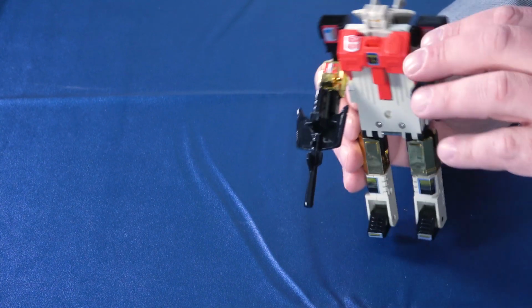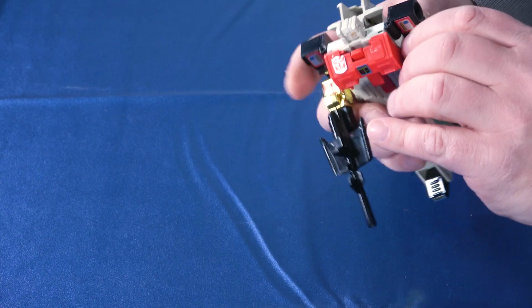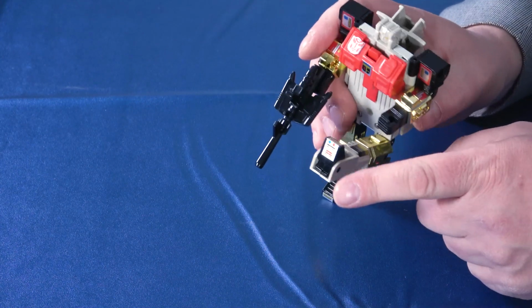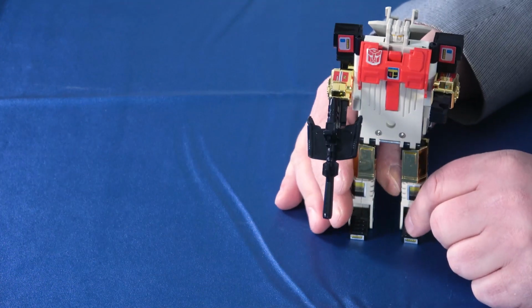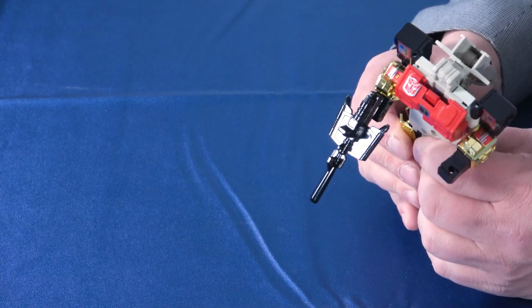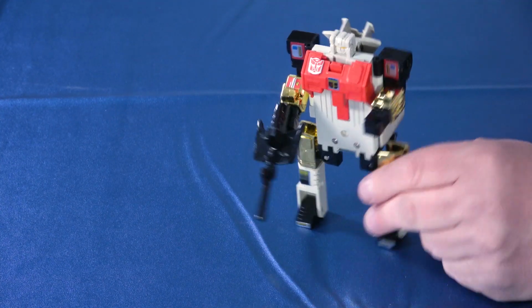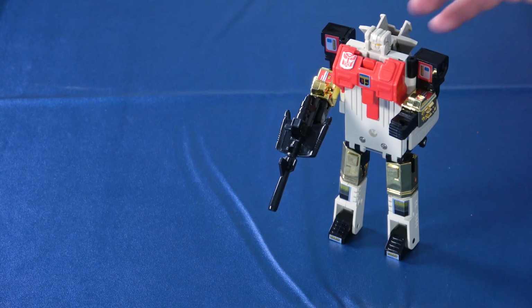Now, poseability wise, you can't move his shoulders. You can only move him at the elbows, which again, they're tight. You can kind of do a weird kicking thing with the legs, but you certainly can't do any type of Jean-Claude Van Damme. If you want to be really weird, you can make him a little bow-legged. You could ride a horse. Can't turn the head. It is a G1, so there's not a heck of a lot of poseability, but he's still a cool looking figure.